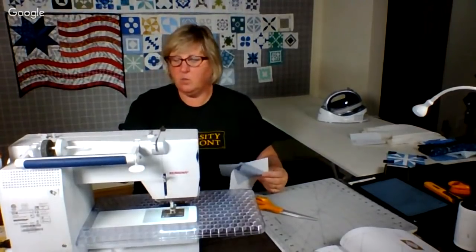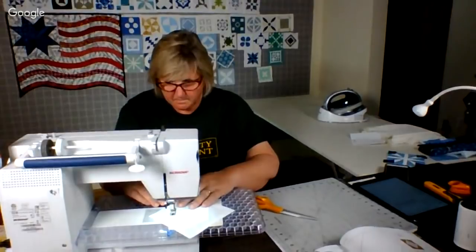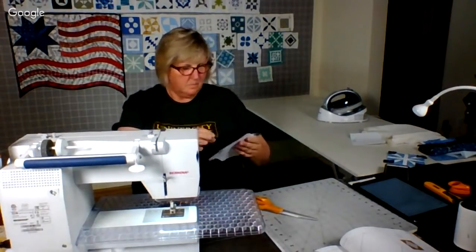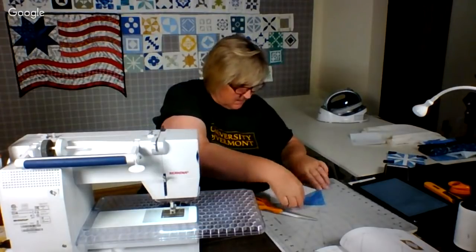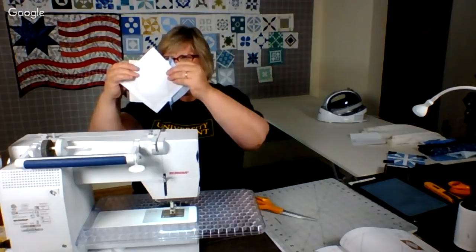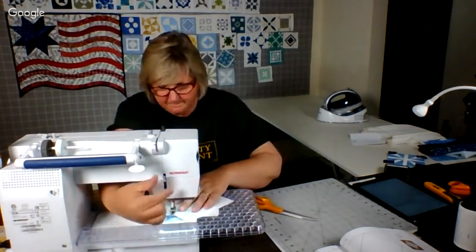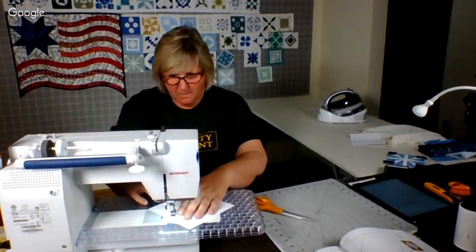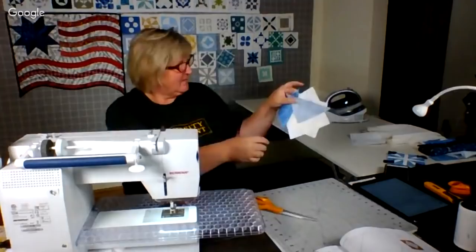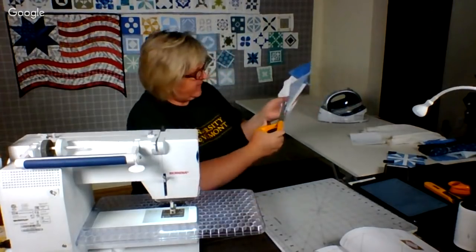I need to go down on 1.8. Let's sew this again. Okay. And this has us going right around in a circle. Lot of extra on this one. See how much I have in the back? So before I go any further, I'm going to fold this back and cut off my excess.